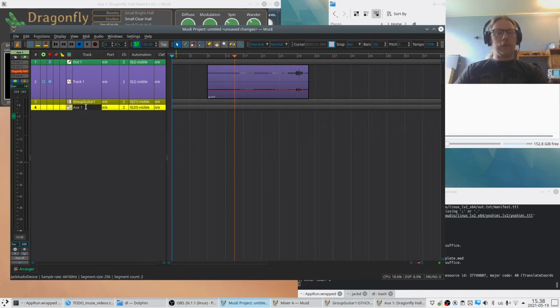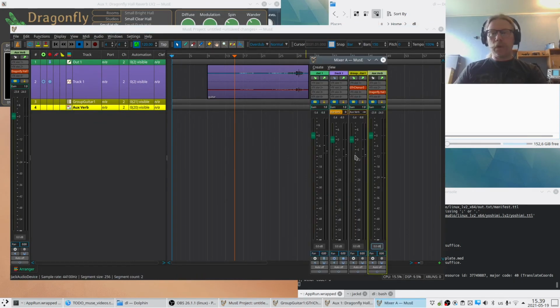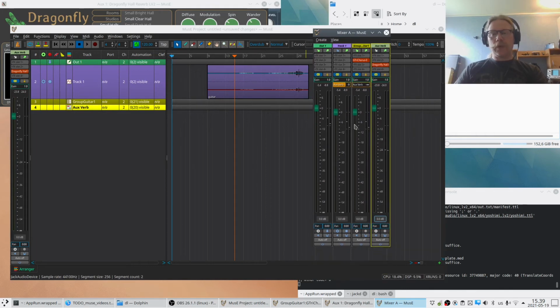And just to complete this, this bothers me. We need to call it something so we know what it is. And if we look at this in the mixer, here's the mixer. We can see here that this one sends to the aux verb. This one doesn't. And since these are routed through one another, we don't want to send both of them. We could, however, want to send the reverb after we added the chorus. That might be the best way to do it, but it's a taste thing. You might want to do it otherwise.